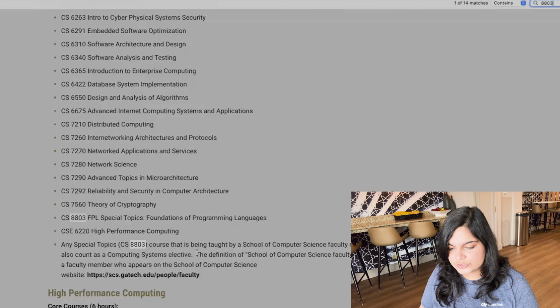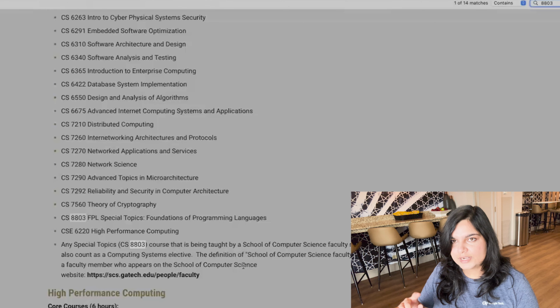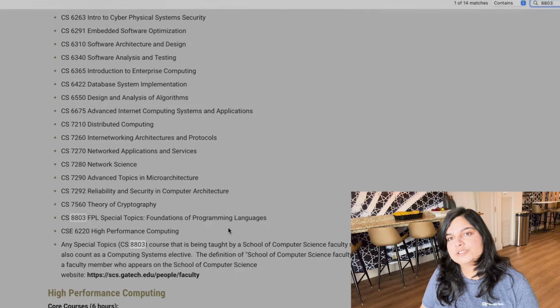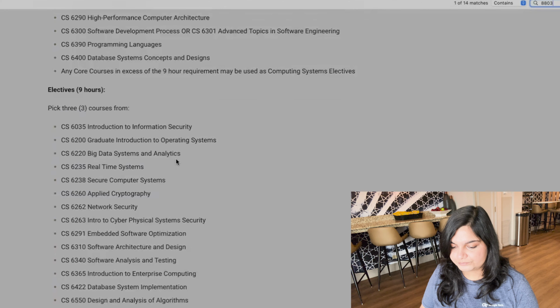So the best bet is to check on scs.gatech.edu/people/faculty. That's where you'll see if that faculty member is associated with the School of Computer Science, SCS, or not. If yes, then that counts. Or if you take 8803 FPL, Foundations of Programming Languages, that works as an elective specialization requirement as well.